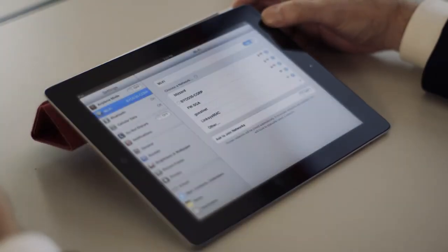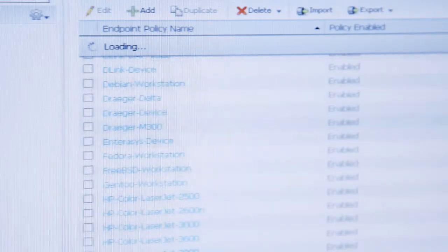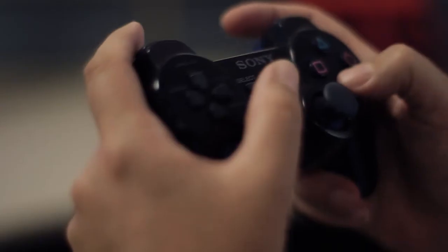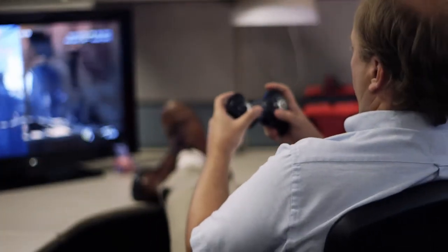It's easy for authorized users to onboard and help secure devices themselves. Cisco even provides a feed service with profiles of the latest devices — from tablets and smartphones to IP cameras, phones, and printers. And for any of those unusual devices we find around here from time to time, I can easily create a new profile. If it's on the network, I'm going to know about it. I could even shut down a port if needed, but only as a last resort.